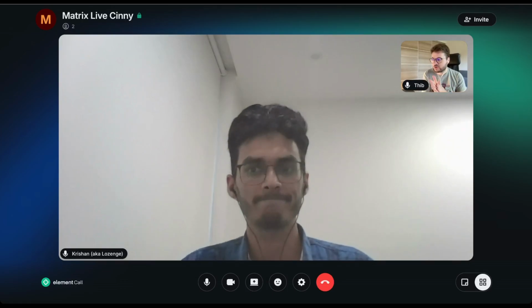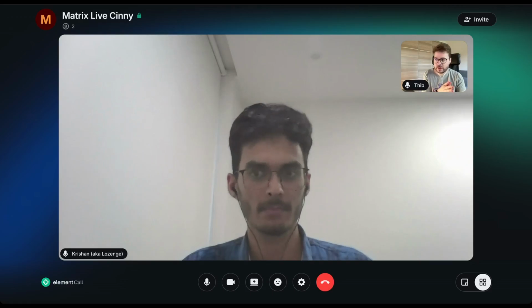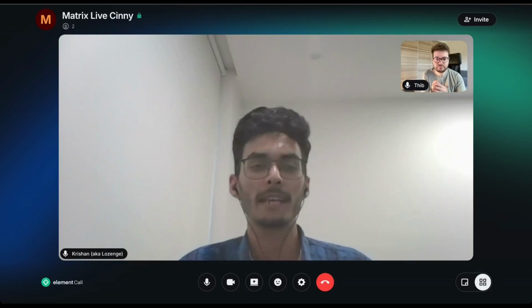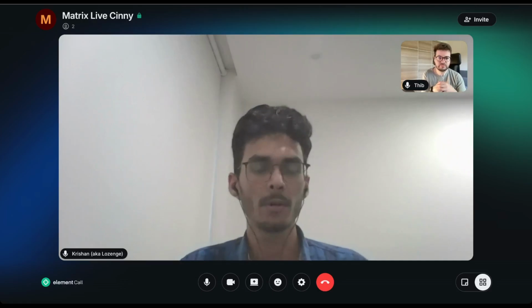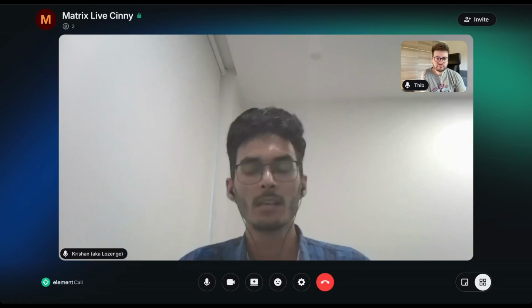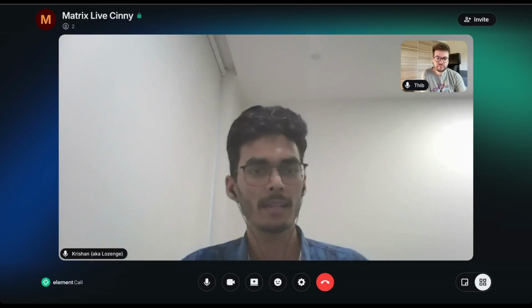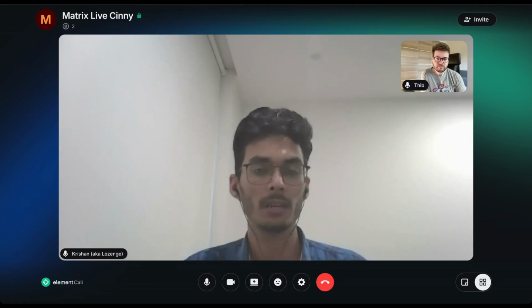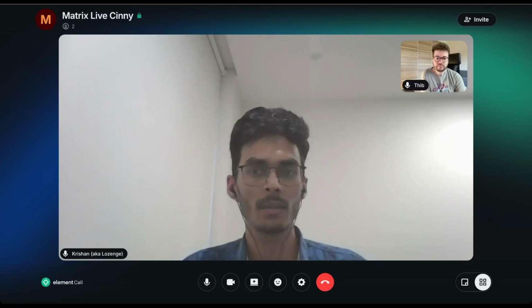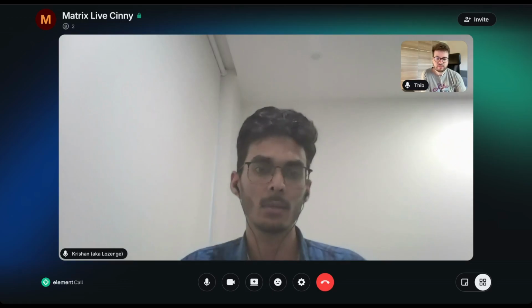I also saw in the changelog that you added captions. So what are the captions and what kind of media can I send that support captions with Cinny? Well, captions are text representation of the media to make it more accessible to every user of Cinny. So right now it only supports rendering the captions that are sent from other clients that support adding captions. But we are working on how we can add captions on multiple files.